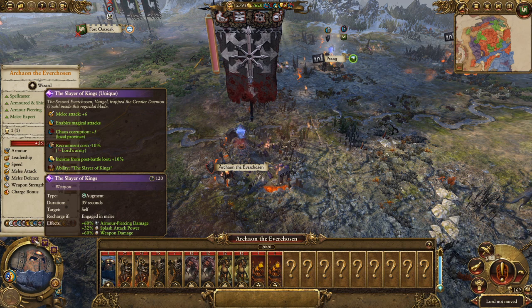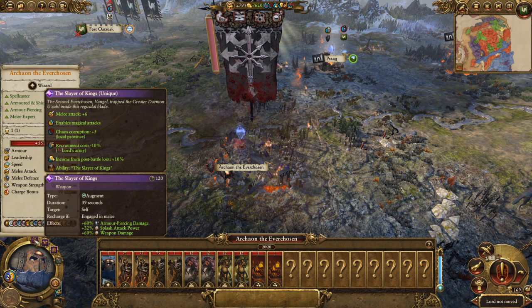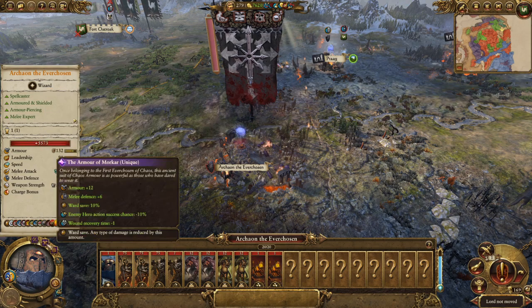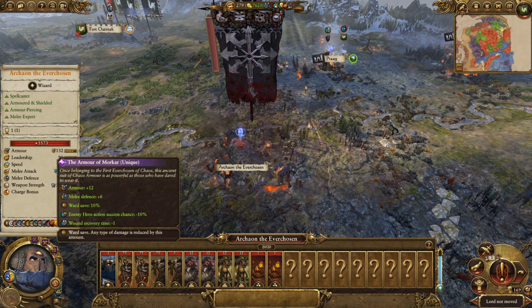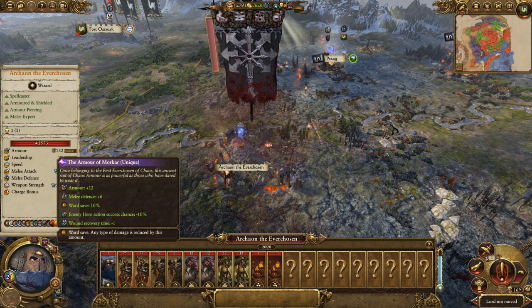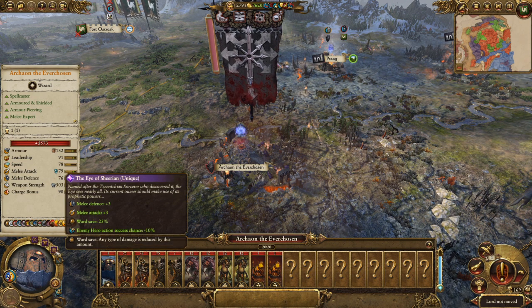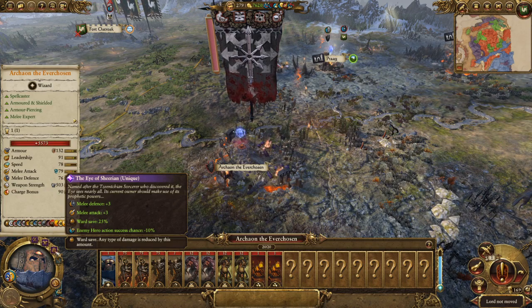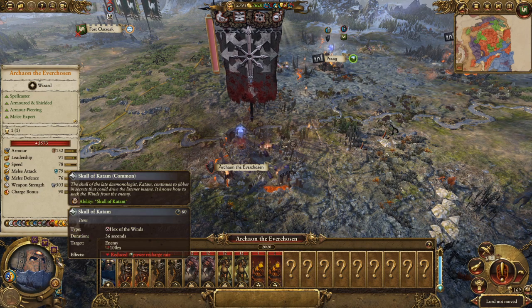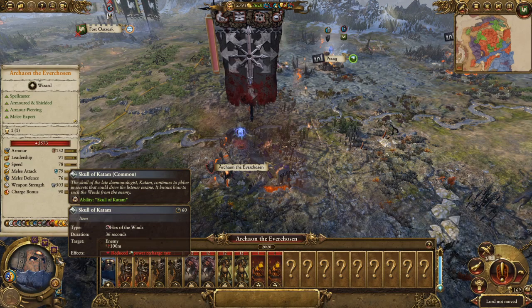The Slayer of Kings. The second Ever-Chosen, Vangal, trapped the greater demon Azul inside this regicidal blade. Yeah, it's pretty good. The Armour of Morkar. Once belonging to the first Ever-Chosen of Chaos, this ancient suit of Chaos armor is as powerful as those who have dared to wear it. Gives him 10% ward save, and also less chance for enemy hero actions to succeed. And the Eye of Sheerian. Named after the Tzeentchian sorcerer who discovered it, the Eye sees nearly all. Its current owner should make use of its prophetic powers. 25% ward save, and another minus 10% enemy hero's action success chance. He's also got an item, the Skull of Katam, which reduces the power recharge rate of enemies in 100 meters.